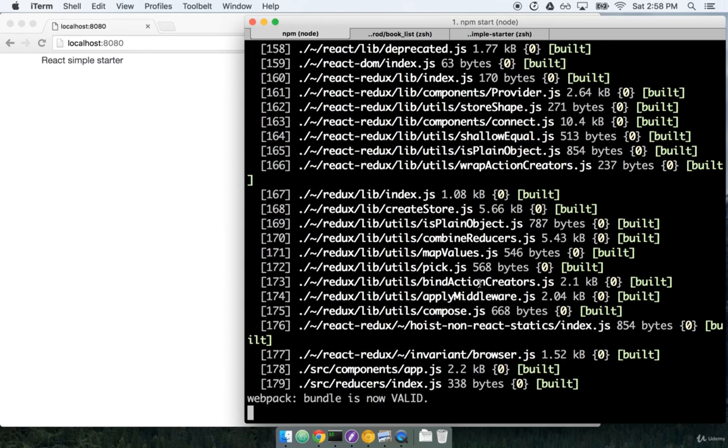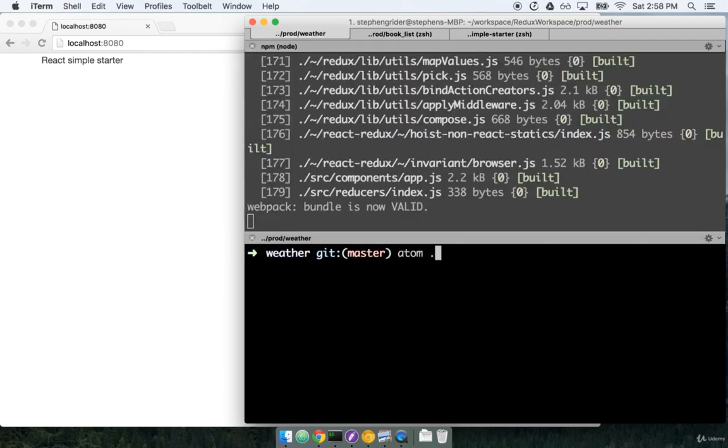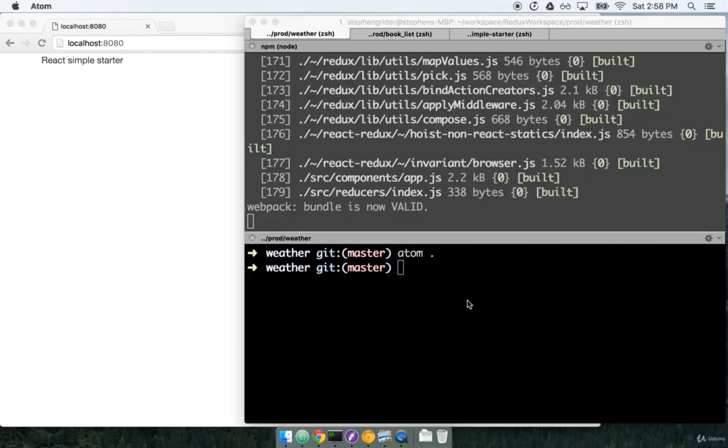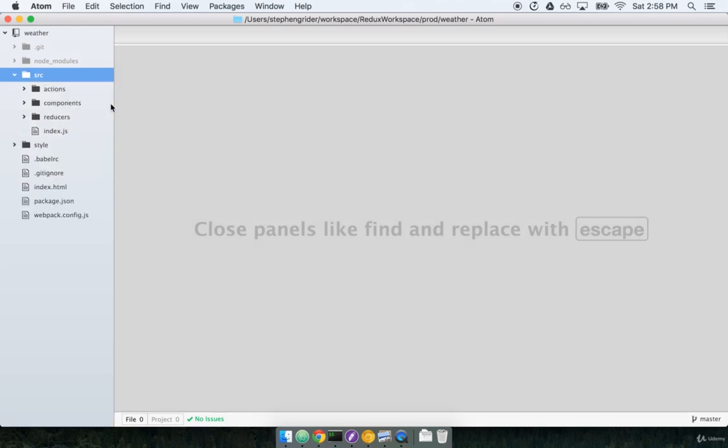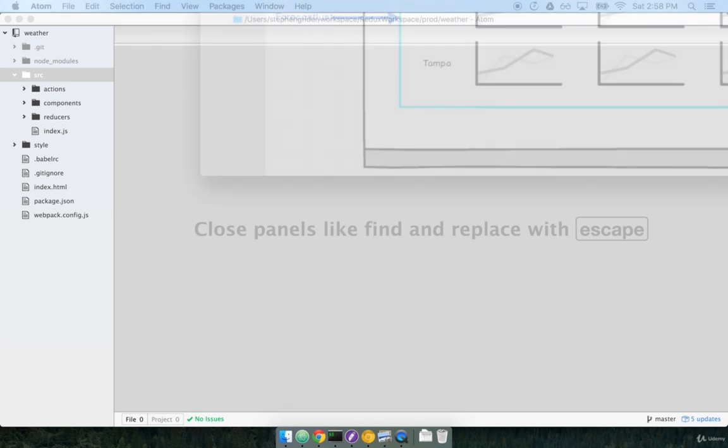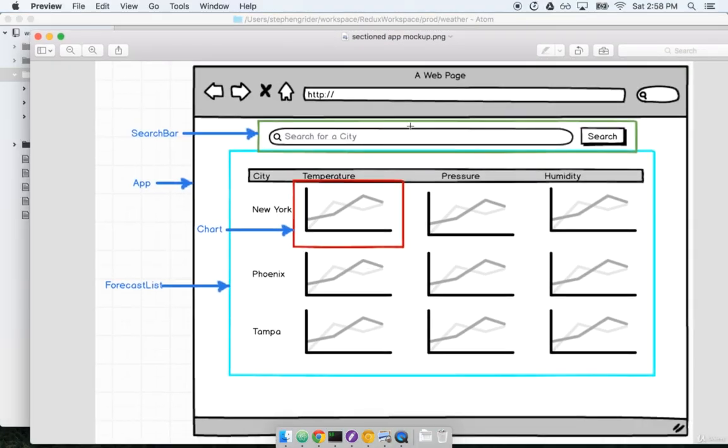Okay, so to get started, we're going to focus on that search bar. I'm going to open up my code editor here. And there we go. We got our source directory right there. So by working on the search bar, we need to first ask ourselves a quick question here. What does the search bar do? Is it going to be a component or a container? Remember, that's the first question we always need to ask ourselves. Well, as we were just discussing, the search bar needs to have the ability to modify the state of our application by dispatching actions, right?